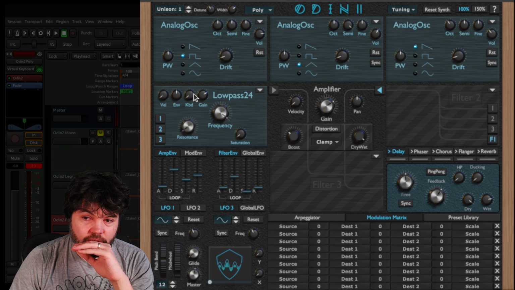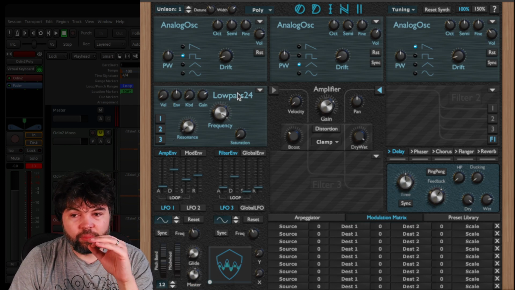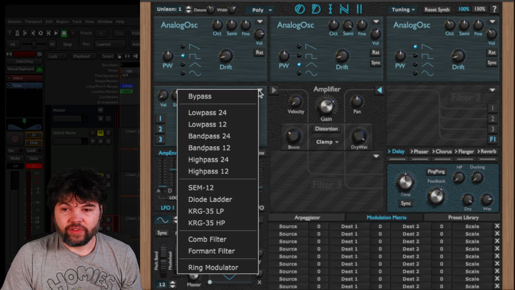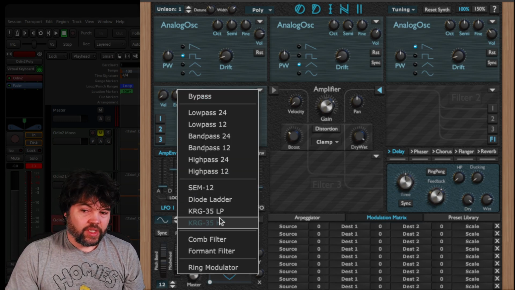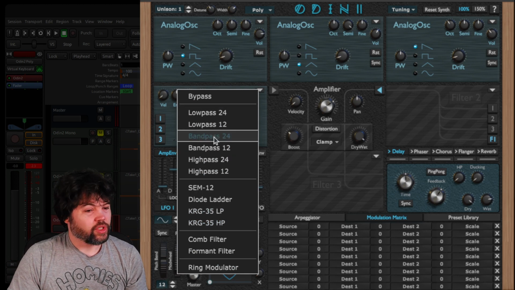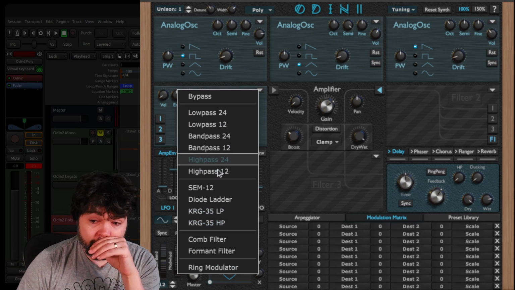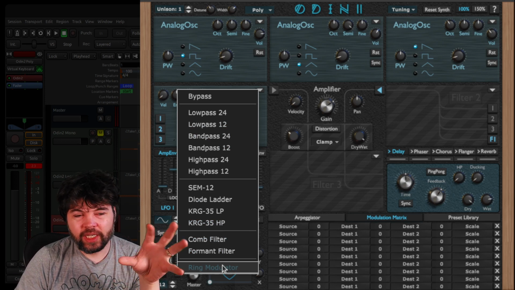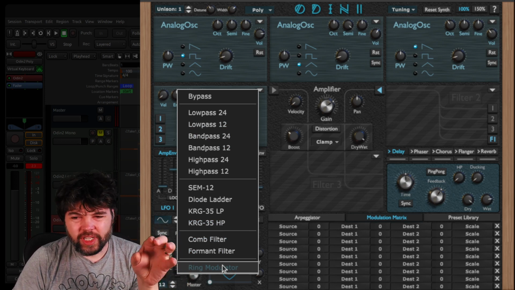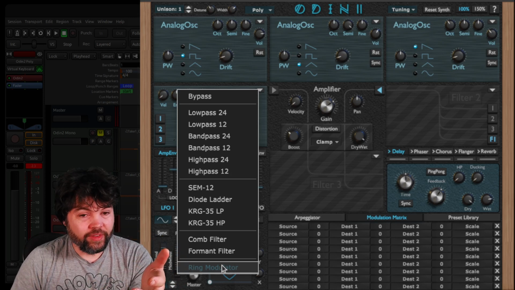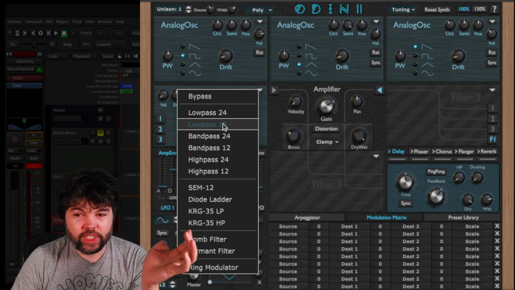Next, I'm going to do some tuning with this low-pass filter. One thing that I would suggest is to try the different filter types. Some of these are modeled off of various physical synthesizers as opposed to just more naive or straightforward implementations. The cone, formant, and ring modulator are slightly different, and I won't really go into detail about those for now, but if you are following along, then by all means experiment.